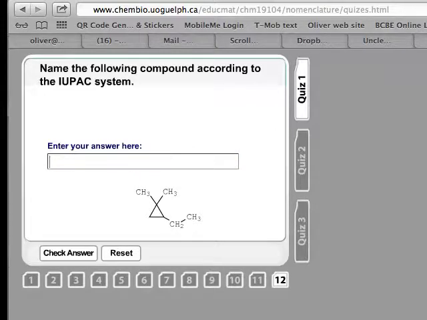Like all of the writing I've been doing. Cyclopropane. Now don't press enter because we need to put our substituents on. In cyclic hydrocarbons, it doesn't really matter which carbon you start numbering at. If we start here at this top carbon, what we have are 2 methyls and an ethyl. The question is the numbering.